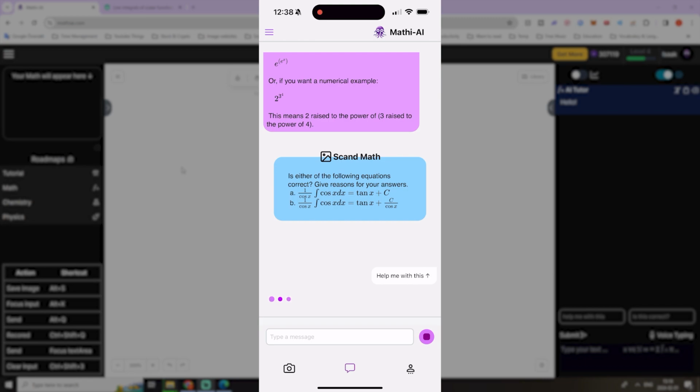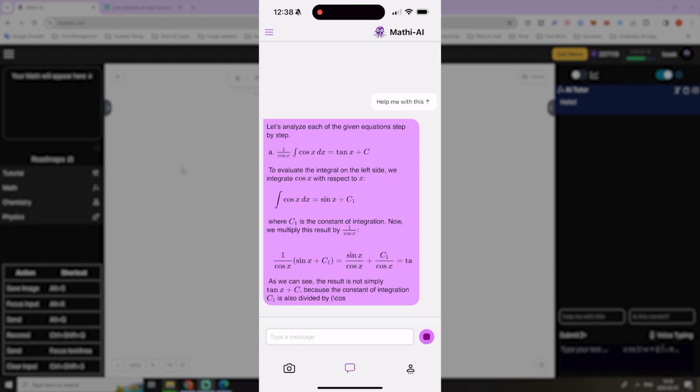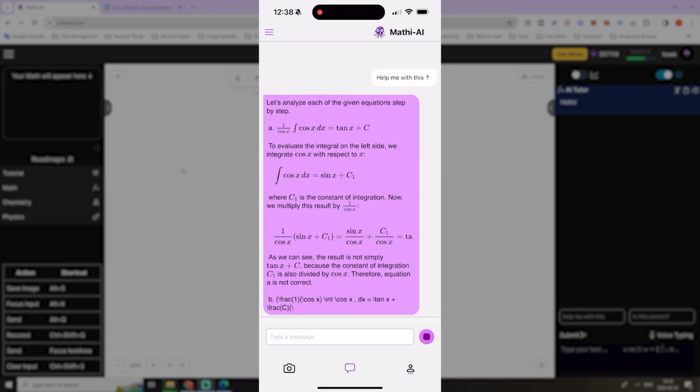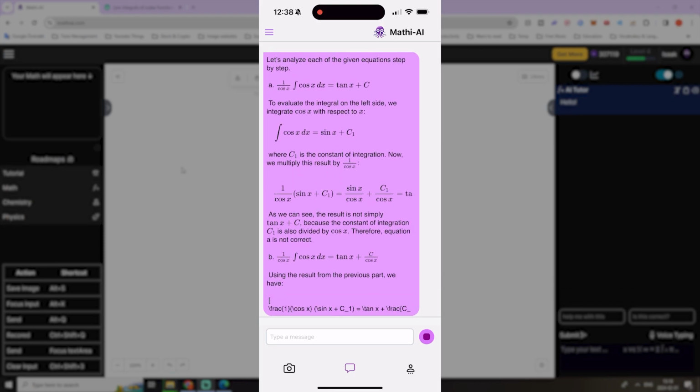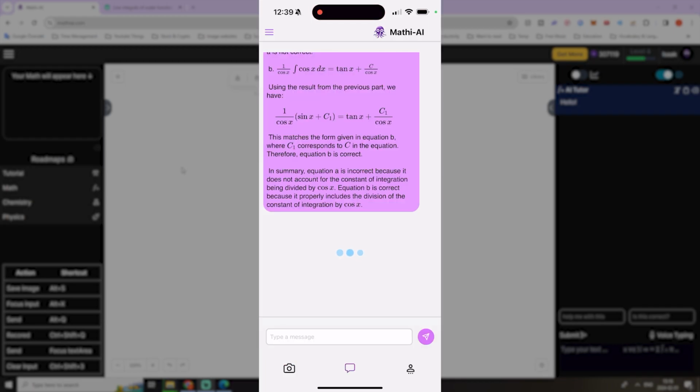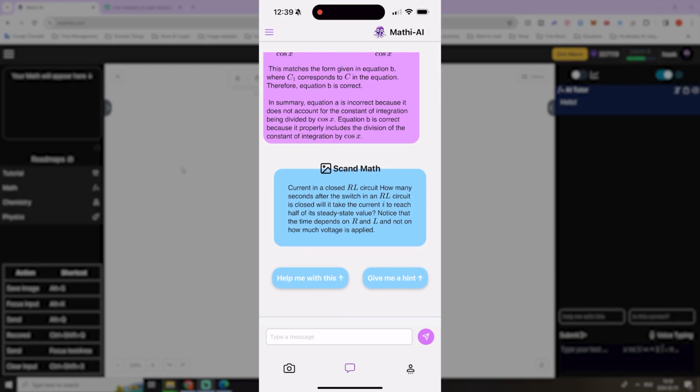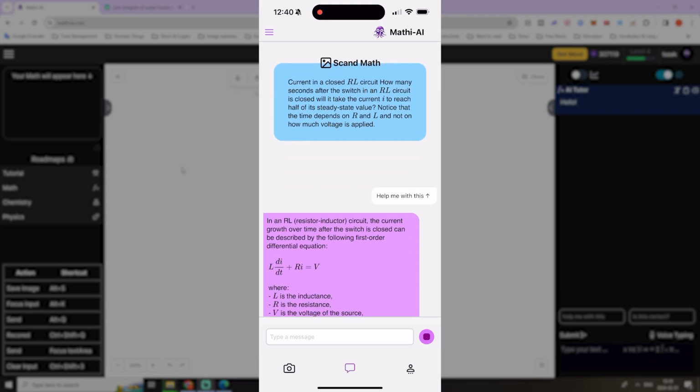I'm going to be honest, I personally used to have a bunch of questions, especially in subjects such as math, physics and chemistry, especially chemistry. And yeah, Mathi-AI can be used like a teacher, like a tutor that can give you answers to your specific questions about these subjects and also other subjects. It's very nice with the scanning feature that you can just take an image of some sort of concept and then ask questions about that concept and get help and clarification.